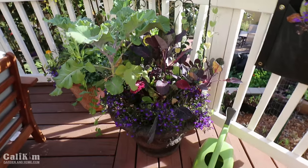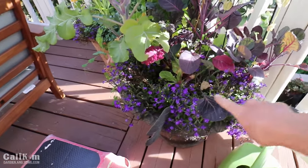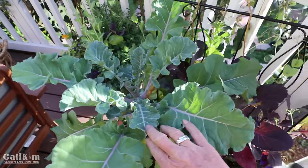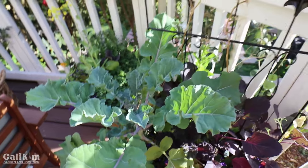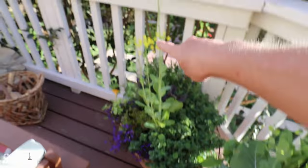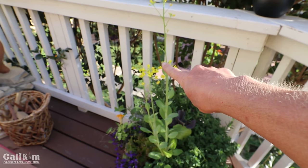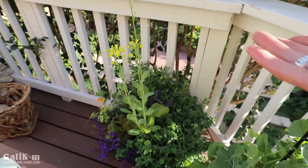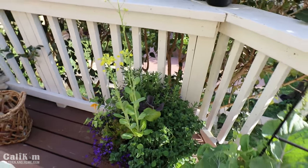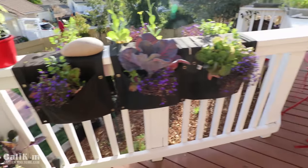The containers out here on the deck are loving the spring weather. I absolutely love this container — kind of a purple theme going on out here. These purple lobelia flowers, some scarlet kale, some broccoli here. The broccoli may end up bolting and going to seed because now it's getting hot. My bok choy is starting to flower and go to seed — and I love these flowers. The bees love them. Leave some of your plants that bolt, because not only do the bees love them but you can collect seeds from them.